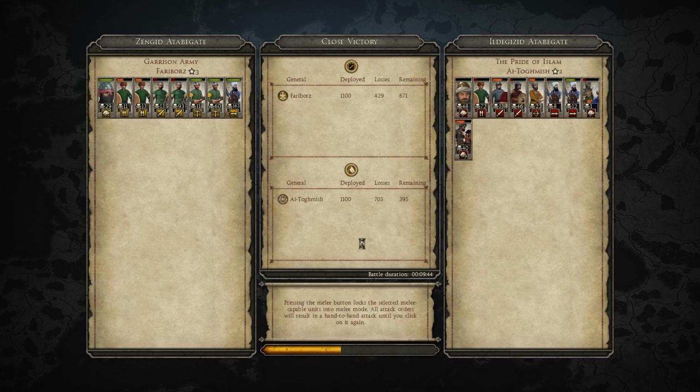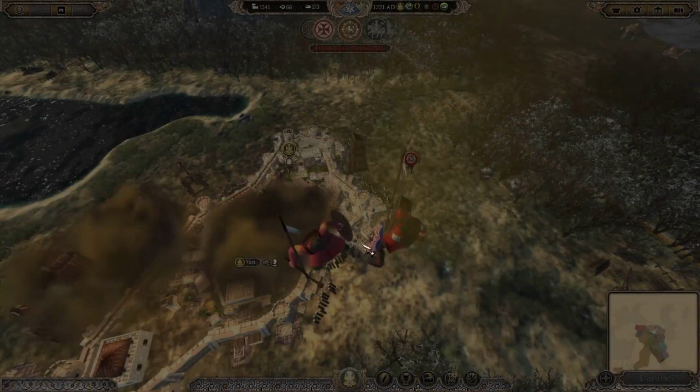Yeah, that was them trying to get through that glitchy opening, and them not being able to get through. It caused a killing field. It really did.